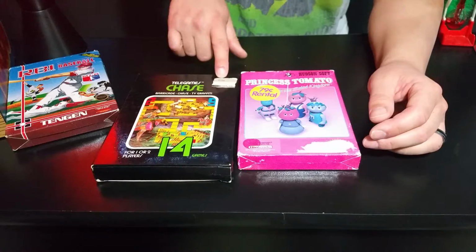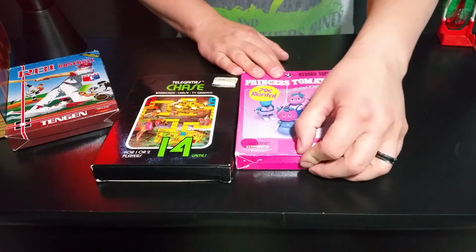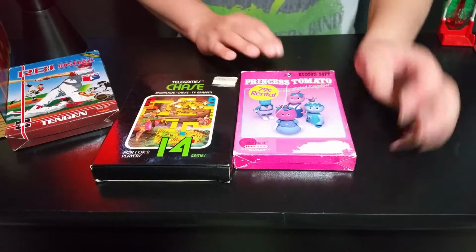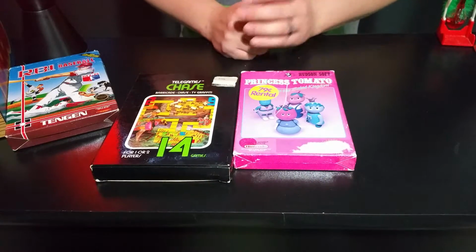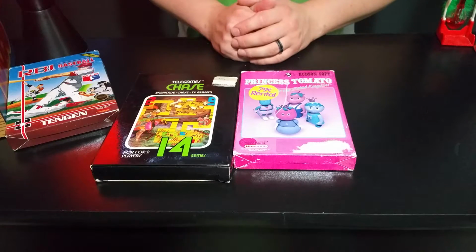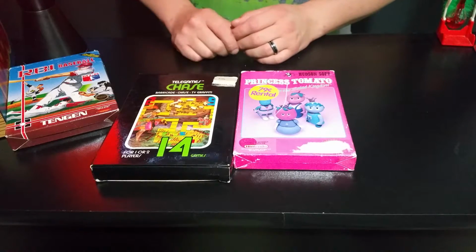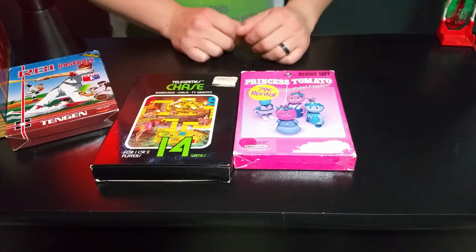Wow, it's like this was originally from Sears. This was a rental from some video store somewhere. This, I'd rather have off, but the next thing I'm going to show you, how to take these stickers off, wouldn't really work on anything that's for a box. These really work well on PlayStation games, PlayStation 2 games, Xbox games, anything that has that plastic outlining with that sticker at the end of it. I'll show you what I mean.